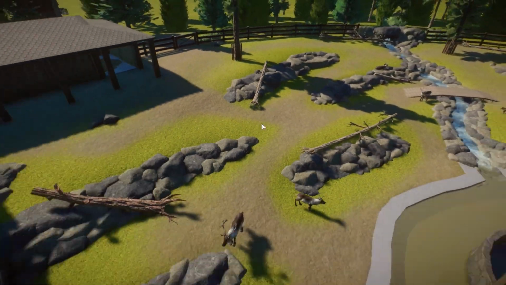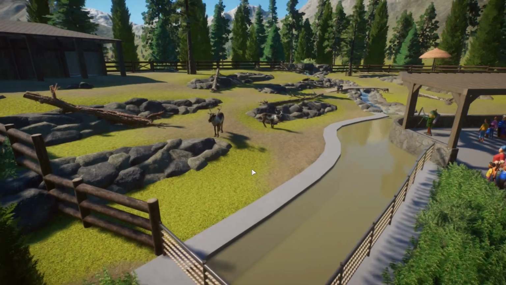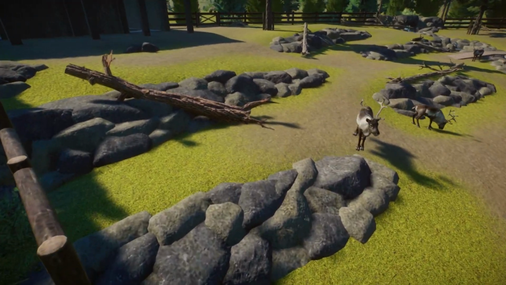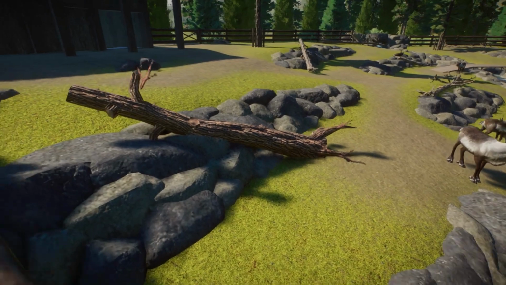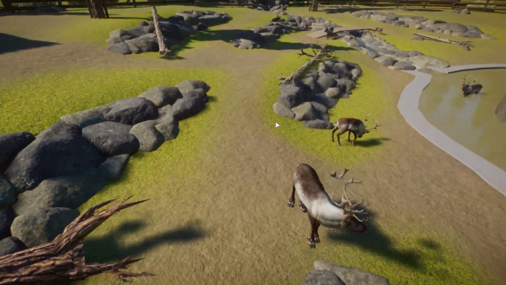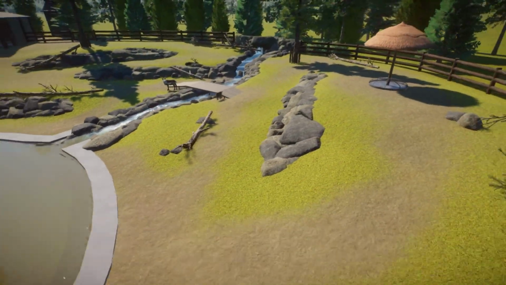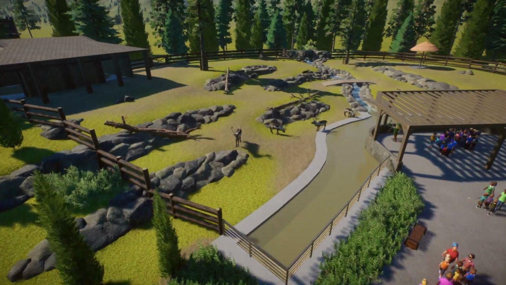And as you can see here, there are no bushes in that, because the reindeer would eat and destroy all the bushes. So instead, for decorating, I have these rocks which you saw a while ago, and I put some dead trees all over the place. So that's kind of how I decorated this exhibit. Yeah, so that's the reindeer exhibit.